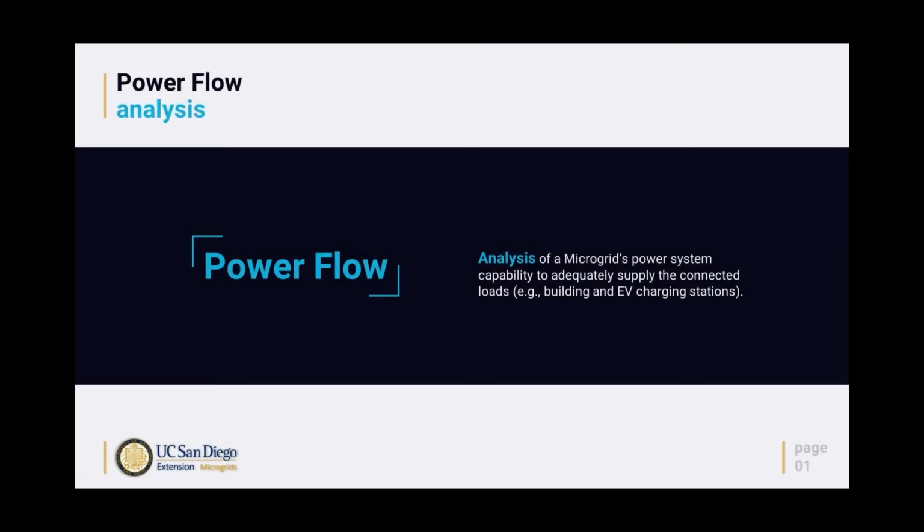So let's look at how we can perform a power flow study. And really the intent here is to make sure that there's an adequate supply of electricity that can meet the needs of the load, and that we can get that electricity from where it's being generated to where it's being consumed in a safe and reliable manner.